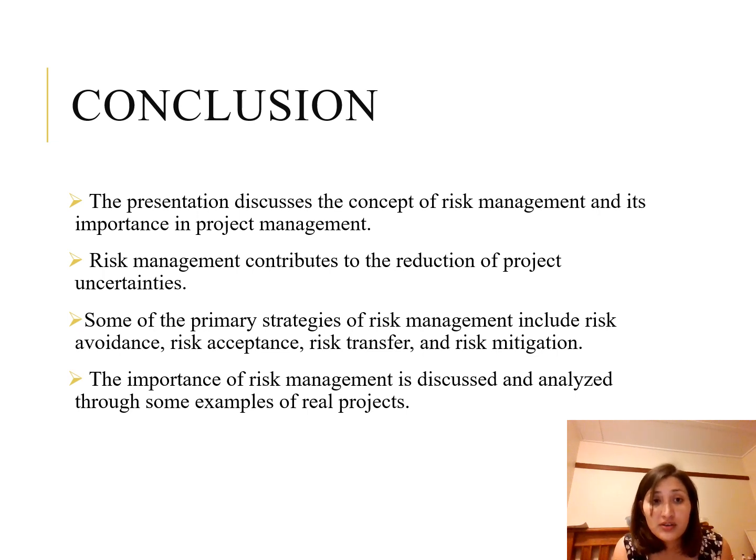The conclusion slide presents a summary of the findings from the presentation. Risk management contributes to the reduction of project uncertainty. Some of the primary strategies of risk management include risk avoidance, risk acceptance, risk transfer, and risk mitigation. The importance of risk management is discussed and analyzed through some examples of real projects.